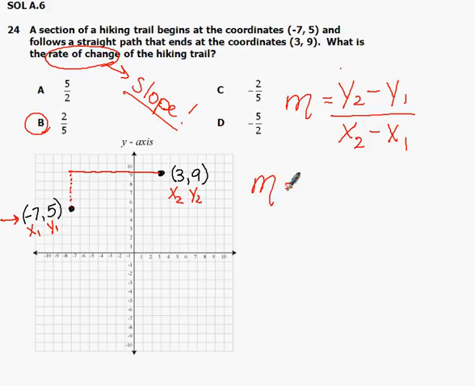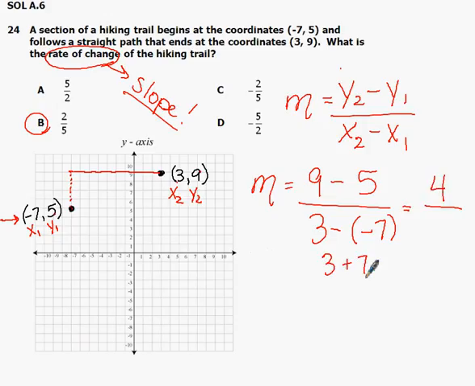Our y2 is the 9, our y1 is the 5, and we make sure that we put subtraction between the 2. Then our fraction bar, our x2 is the 3, and our x1 is the -7. Now don't forget here you're subtracting a -7, which really means adding. So here we go again. 9 minus 5 gives us the 4, and this is really 3 plus 7, which is a 10, and we're left with that fraction that we already reduced. To refresh your memory, we're going to divide both by 2, and we get 2/5, which again gives us B as our final answer.